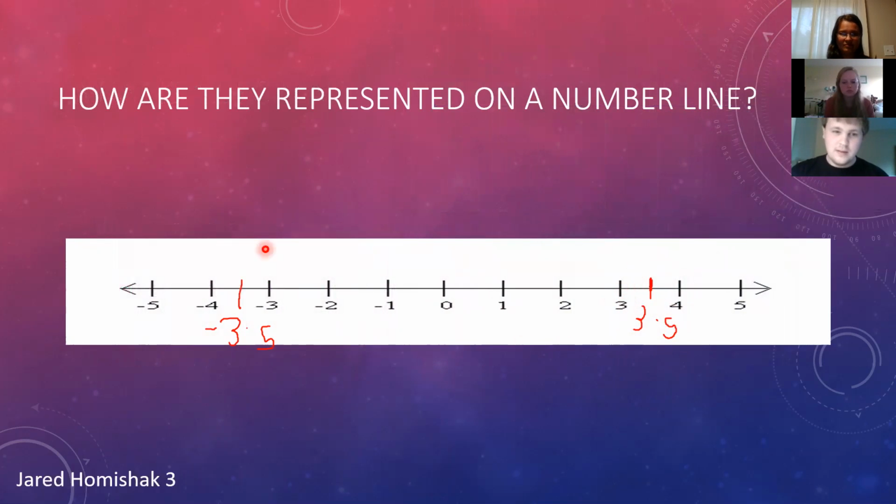4. Likewise, negative 3.5, the same concept applies. It's going to be right here in between negative 3 and negative 4. See, the same process applies as if we were going to try and find 1 or 2 or negative 1 or negative 2 on the number line. We're just finding decimal numbers instead of integers. So we're looking in between the integers is how you can think of it. Good question. Anything else?